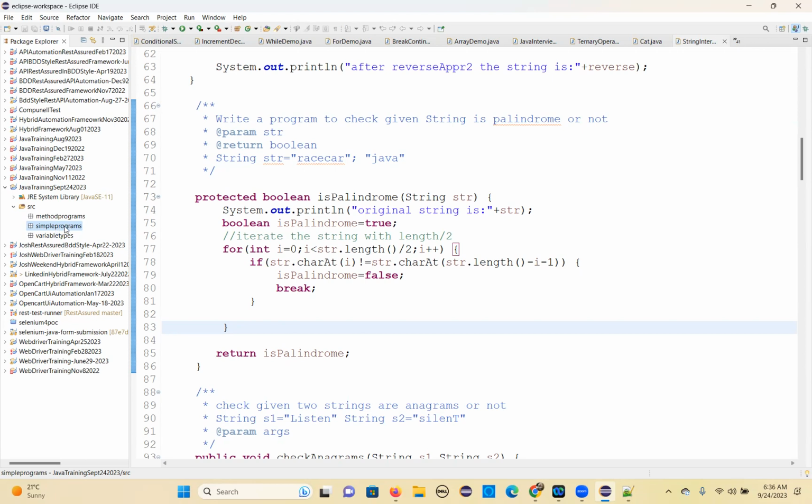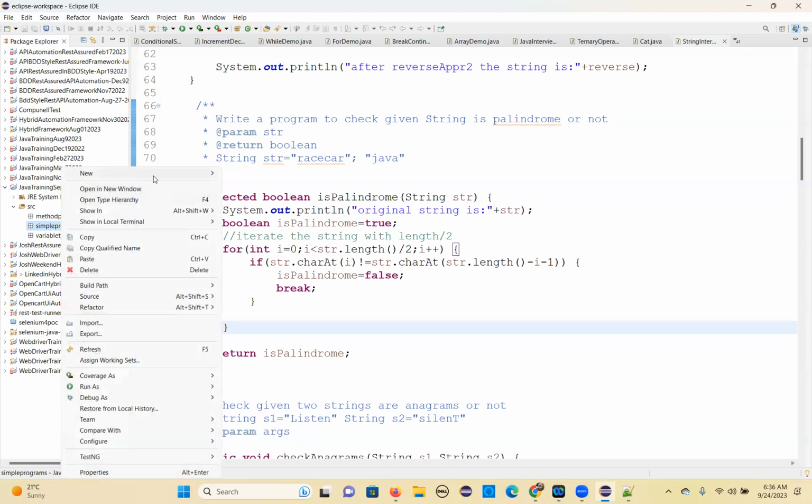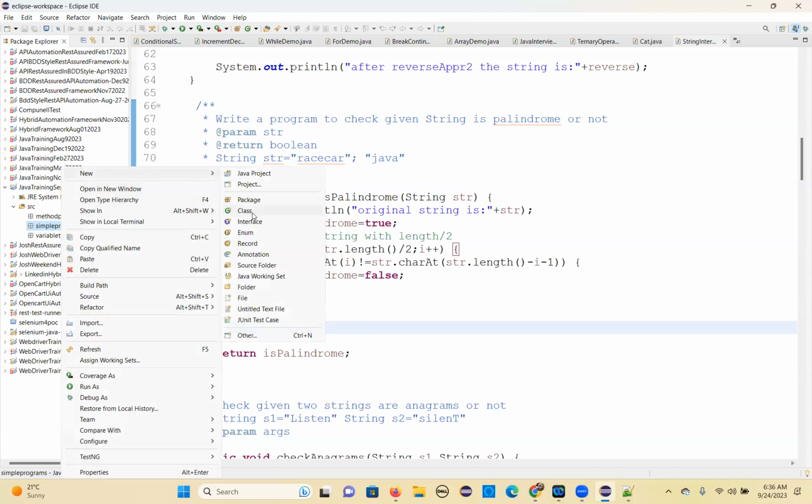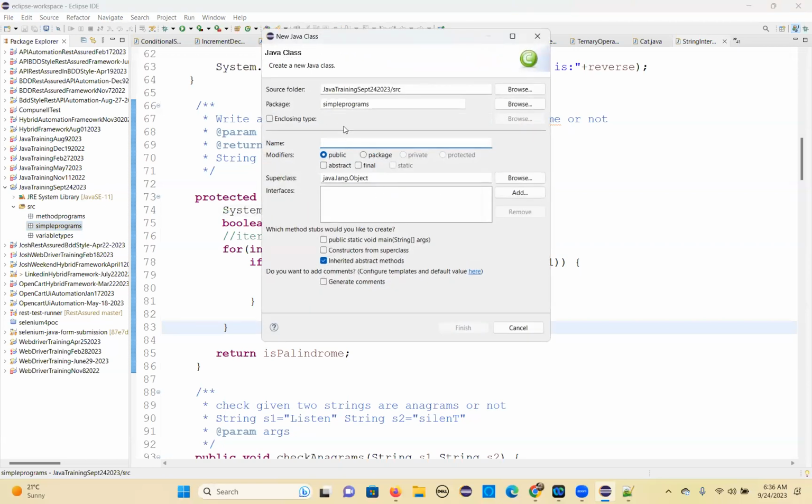So you select the simple programs package, right click, new class. Then you see here your project directory, source folder, inside it a package name, and below that you can give the class name.